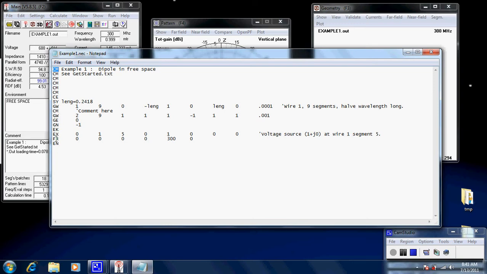These are basically identifiers. They describe the type of information which follows. CM means a comment, SY means a symbol, GW means a wire geometry or geometry wire. FR is frequency, 300 megahertz in this case, and so forth. So you get the idea.